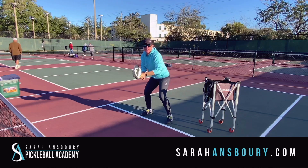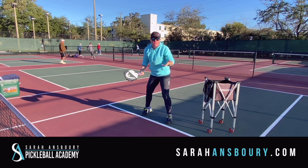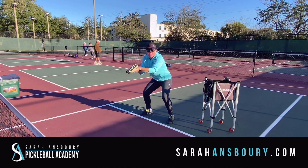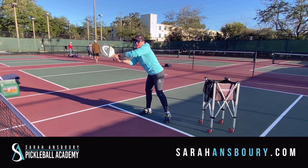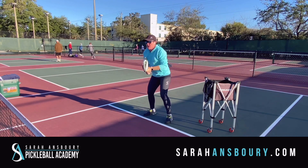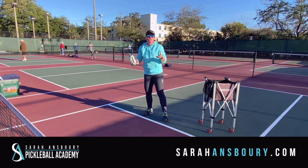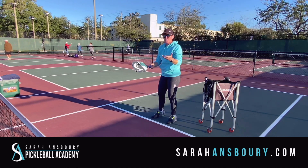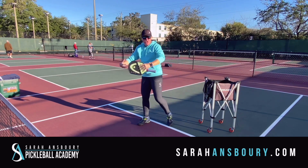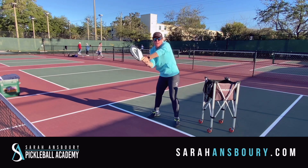Be aware: a lot of two-handed players still dink with one hand and attack with two hands — you could do both, you definitely have options. If you're down here blocking the ball that's a difficult ball to attack, so you're turning and coming around the ball instead of lifting under it. You're seeing a trend with pros where they block a two-handed backhand dink instead of separating their hands. One of the most important things is where that non-dominant hand goes. A longer handle doesn't create the acceleration and control at the non-volley line that you need.